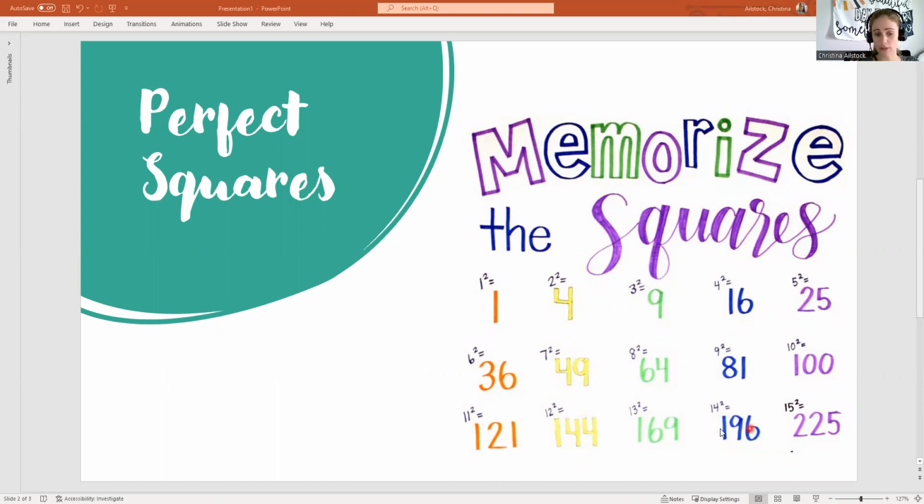If you want to memorize all of that, you can, but memorize at least through 12 squared, which is 144, because those are the ones that are most common and the ones that you'll run into more often. So not only will that help you with this assignment and future ones, it will be a benefit later on in further years. Just like memorizing your multiplication facts makes other things go quicker if you're able to quickly know what 3 times 4 is, what 9 times 8 is. Knowing these perfect squares will benefit you in the same way. It'll make other tasks a lot easier if you just know that 8 squared is 64.